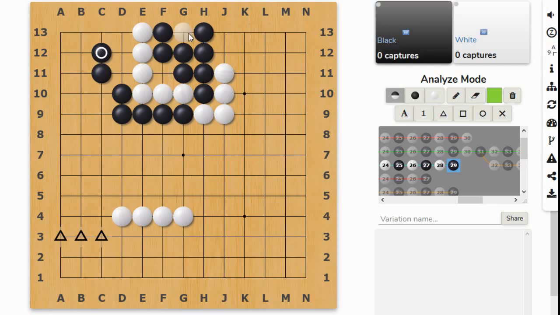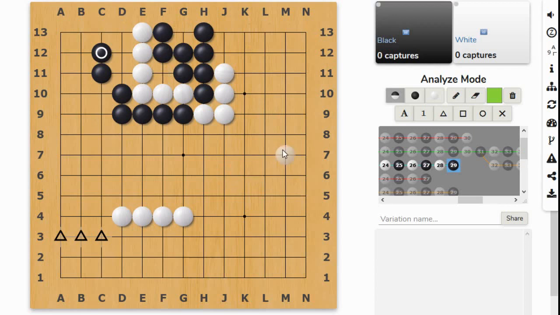Here we have a group with one eye, and it has a total of 3 external liberties and 1 inside liberty, and white has 3 outside liberties and 1 inside liberty, and it's white's turn to move. By the normal rules, you might think that white will win, but in fact black will win this capturing race, even though it's white's turn. And it's because this inside liberty accrues to the benefit of the group with the eye.